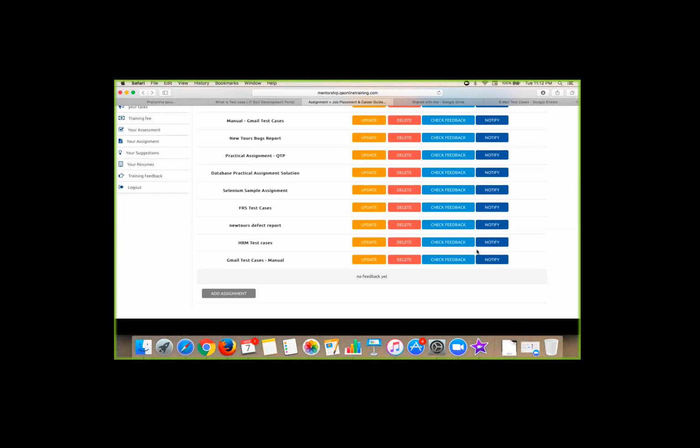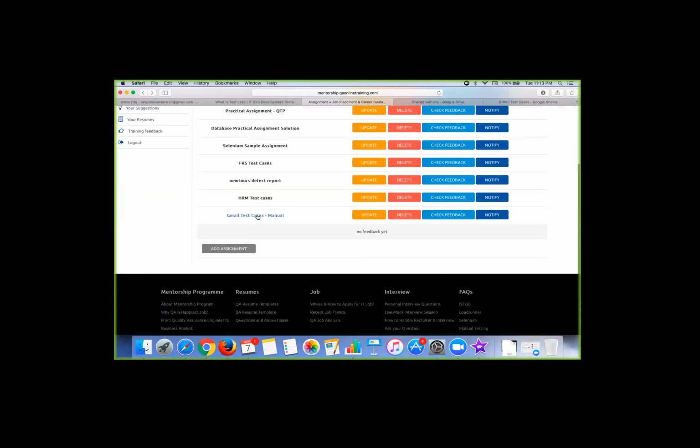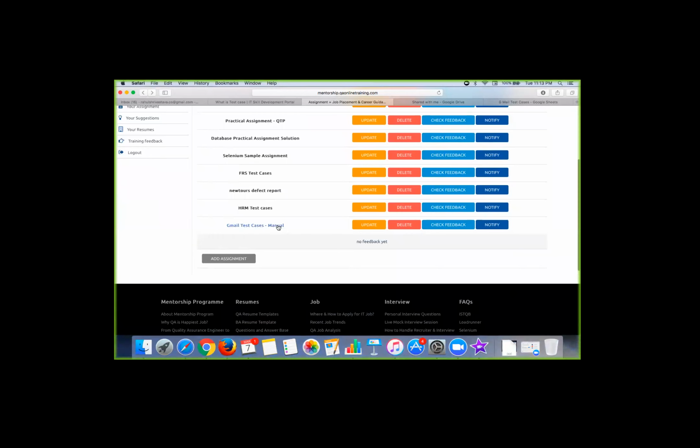Priyanka, one email you already got from me, and another I'm going to share will be more towards Gmail. I'm going to write down a few problems you have to complete, but first complete this basic test case, and then I'll give you more assignments. You first have to submit this assignment on the mentorship portal: Gmail test case, valid user ID, valid password. Your language and test data may differ.